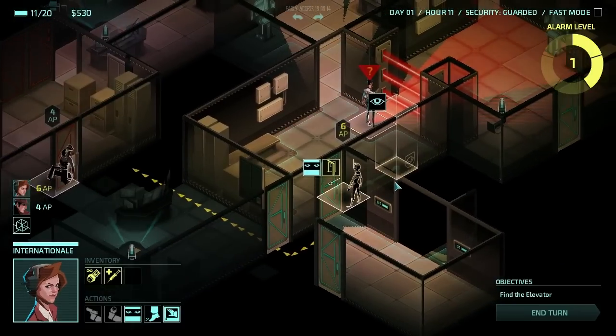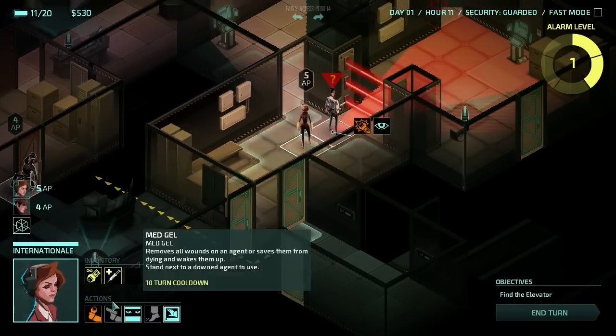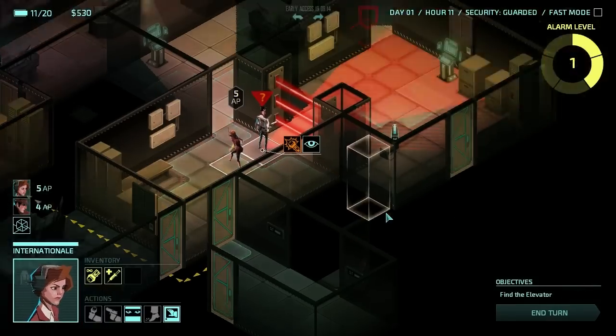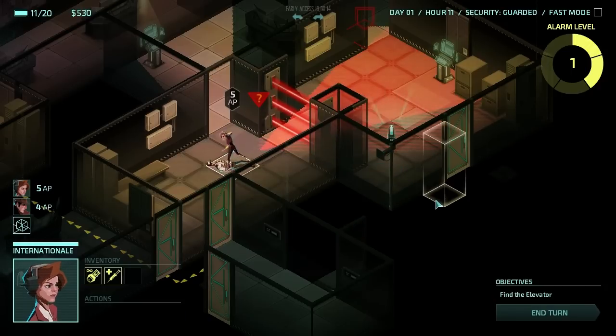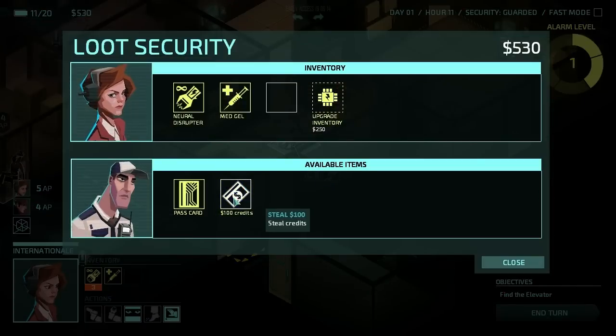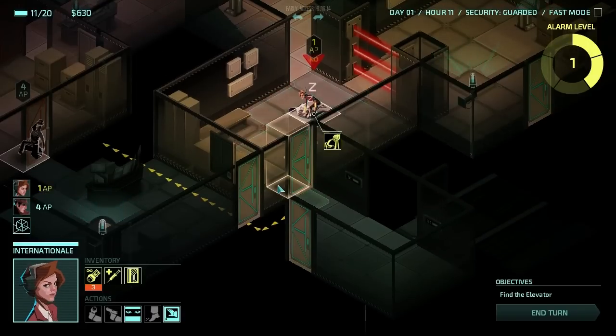So now it's time for International to do her thing. What a weird name. Slip up there. Zap him. I did not... That was the Overwatch mode. I meant to click this. Nice, smooth Klei style animation. He very accurately has a pass card.